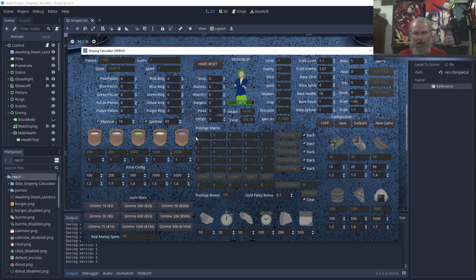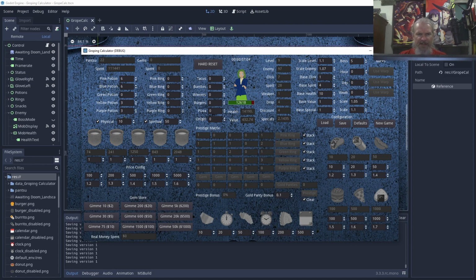Now, what I want to do is have these power-ups producing a particle that flies up in the air and shows off that, yeah, you just bought a power-up. I want something to happen there. And I don't have any sound effects yet, but all of the functionality is in. Like literally all of the functionality is here.